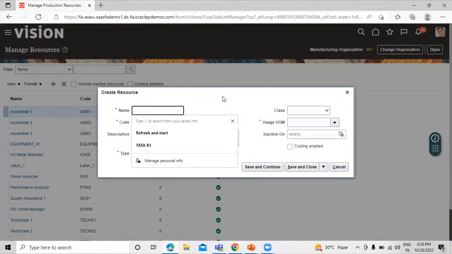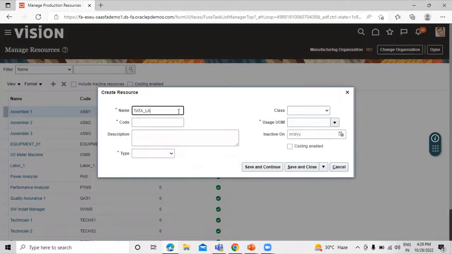Now we have to add the unique name and the unique code. Let's enter Tata_labor_1. You can define the same in the code and in the description as well.